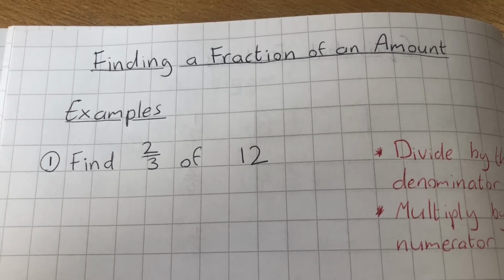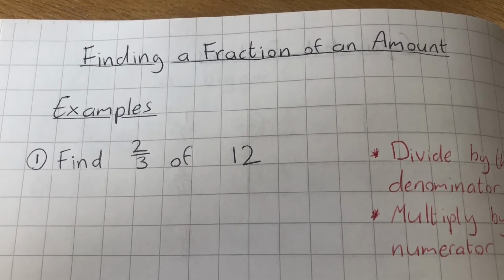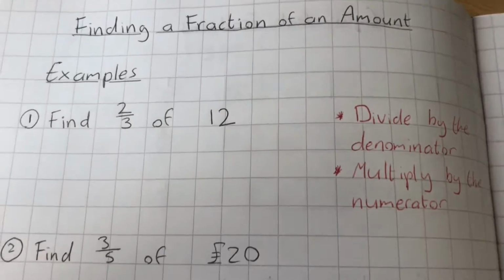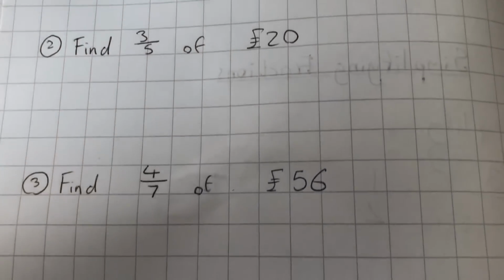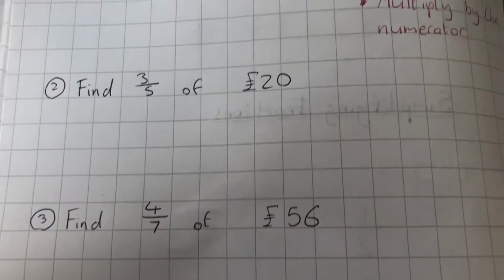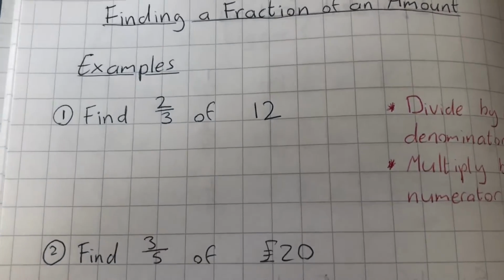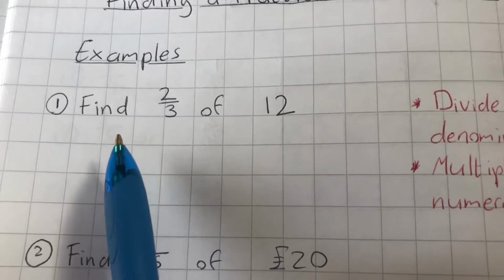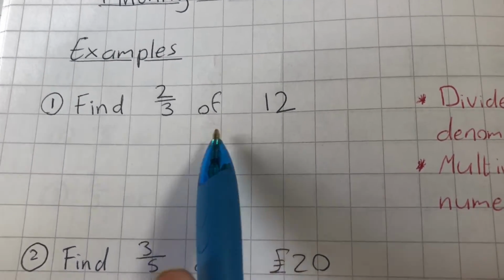Okay, so in this video we're going to look at how we find a fraction of an amount. I have a couple of examples here and I'm going to explain the method that we're going to use, and it's the same for each question regardless of the amount or the fraction that we're dealing with. Our first example is where we're asked to find 2/3 of 12.